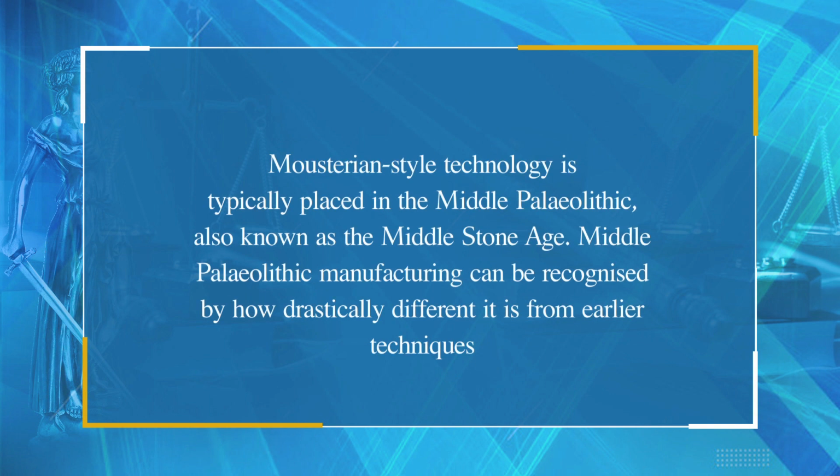After the rock shelter near Le Moustier in France was discovered, where it was first documented, the Mousterian tradition is another name for the stone tool industry associated with these Neanderthal tribals. Mousterian style technology is typically placed in the Middle Paleolithic, also known as the Middle Stone Age. Middle Paleolithic manufacturing can be recognized by how drastically different it is from the earlier techniques used by the humans in the lower Paleolithic times.